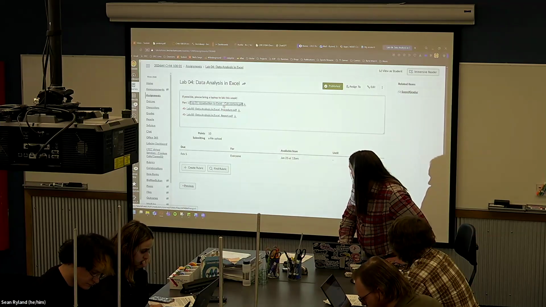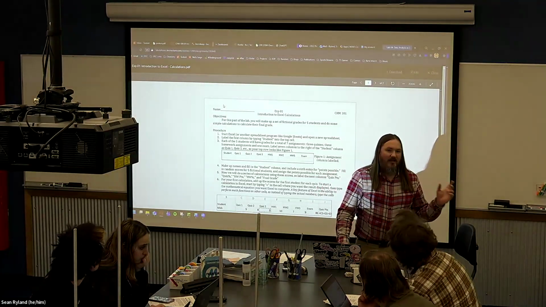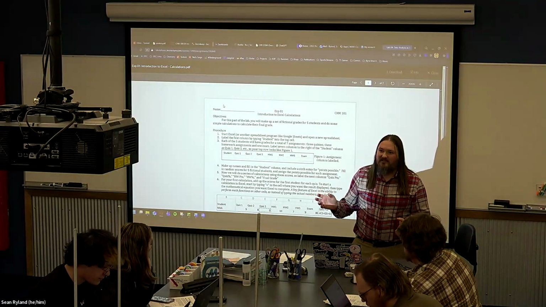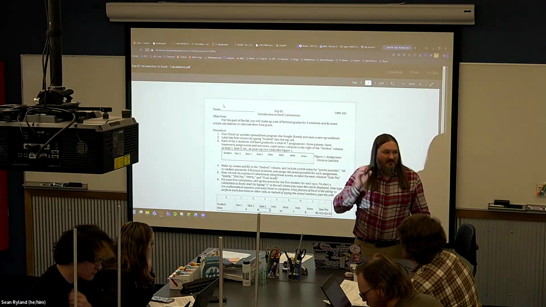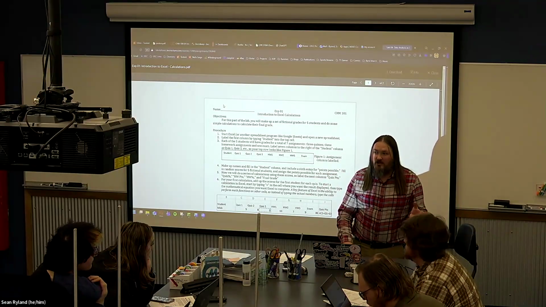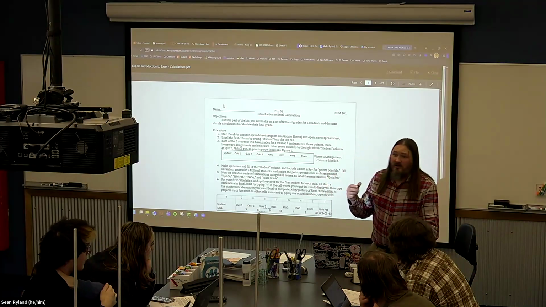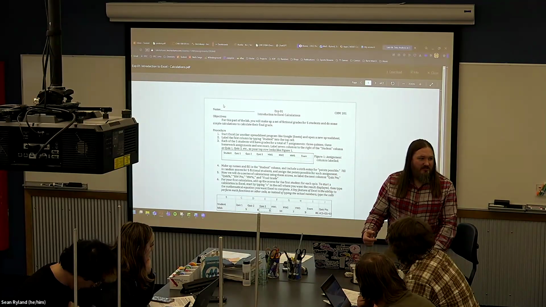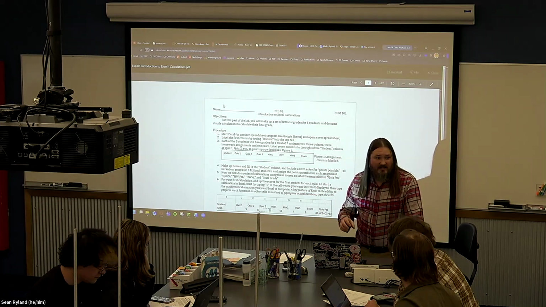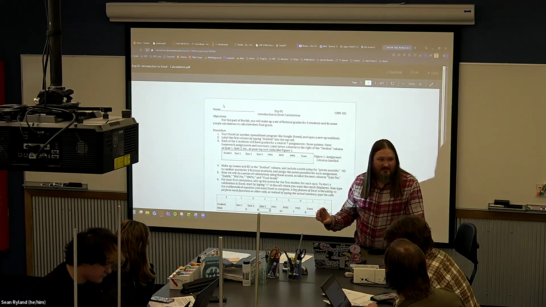But before we do that, part 1 is basically an overview of what Excel is and why it's useful. One of the most common places that people see Excel or spreadsheet programs in general is as a way to make charts, which as science people, we are generally going to make a lot of charts and graphs and things like that. The other thing that Excel does really, really well is repetitive calculations. And that also turns out to be really critical for people in the sciences because it's really easy to generate a ton of data when you're doing science these days.